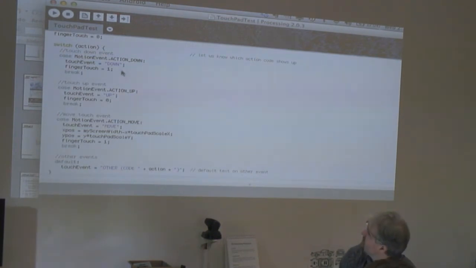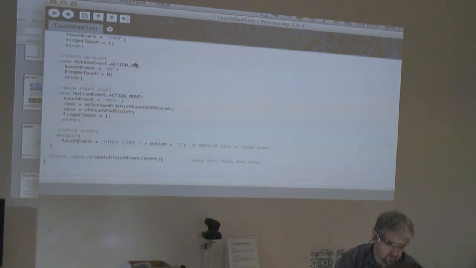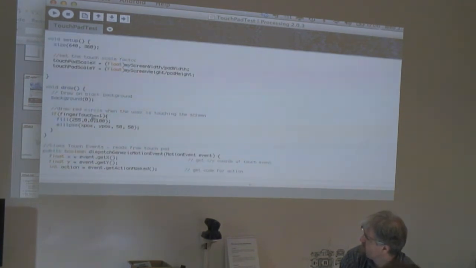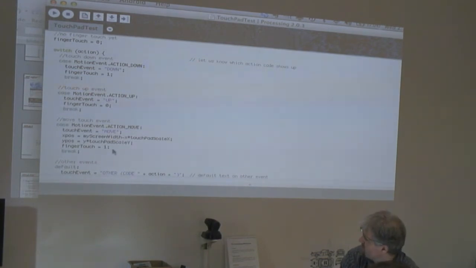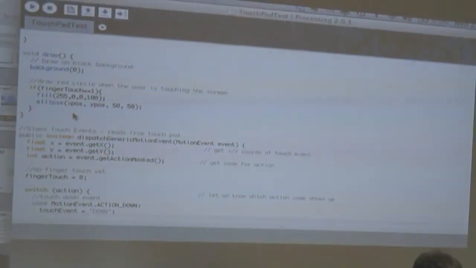So you can have action down event, which means you're touching down, action up, so when your finger leaves the touchpad, it generates an action up event, an action move event, so when your finger's moving on the touchpad, and so forth. So what I've done in this case is that when action down event is issued, you set the finger touch to be 1, so now the finger touch is on, and the next time around the draw function, it'll start drawing your ellipse. And then when you lift your finger up, of course, it turns off. And if you move the finger, it keeps it on as well. And while you're moving the finger, it finds out the X and Y position using the scale factor before, and then it uses the X and Y position to draw a dot on the screen.